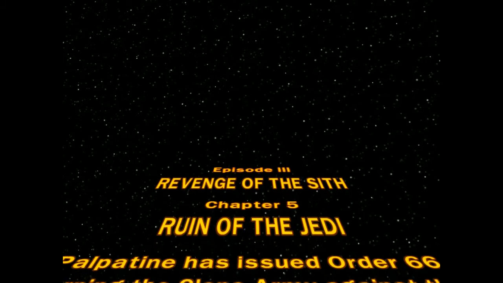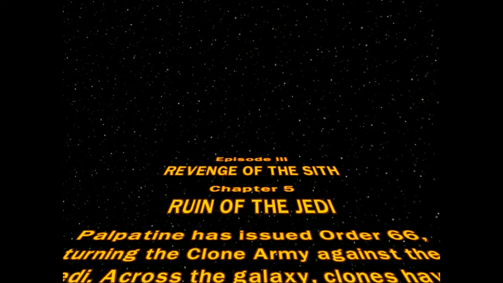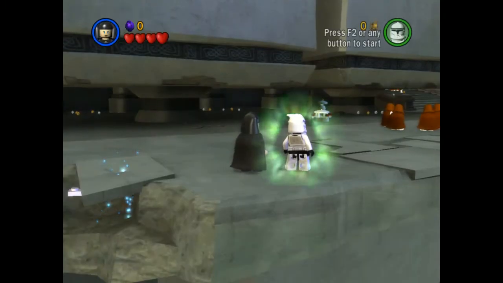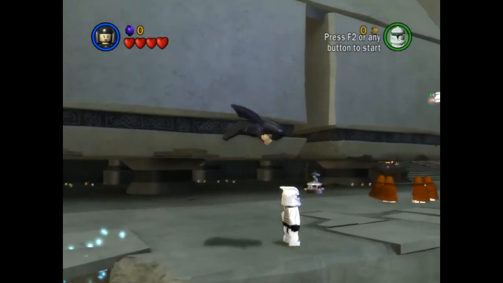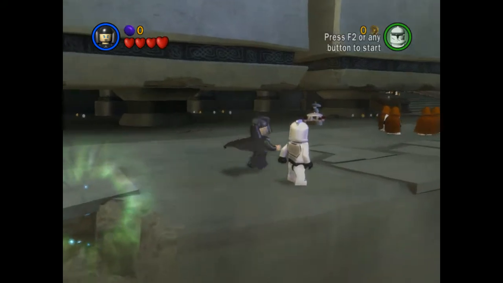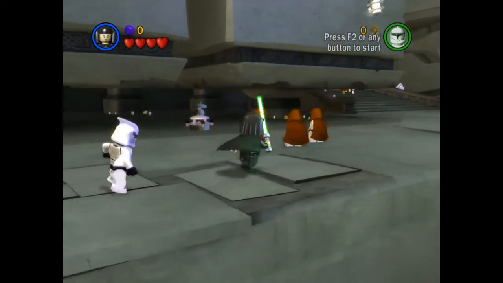Probably one of the saddest chapters because, well, yeah, Order 66 just happened, all that stuff. Anyway, here we are. So firstly, let's slaughter those fools over there and see what we can find. We have 4 of 10 minikits. We need to find 6 more minikits. Let's go get them. Firstly, though, these fools are going to have to die.